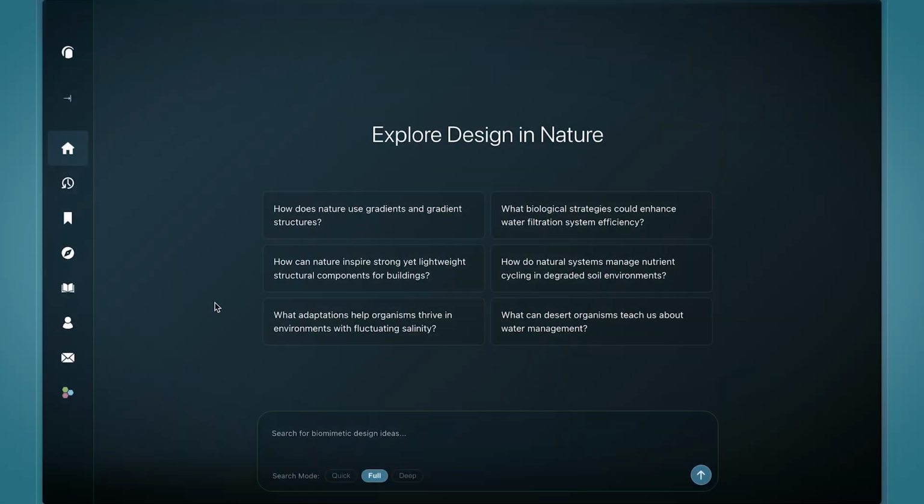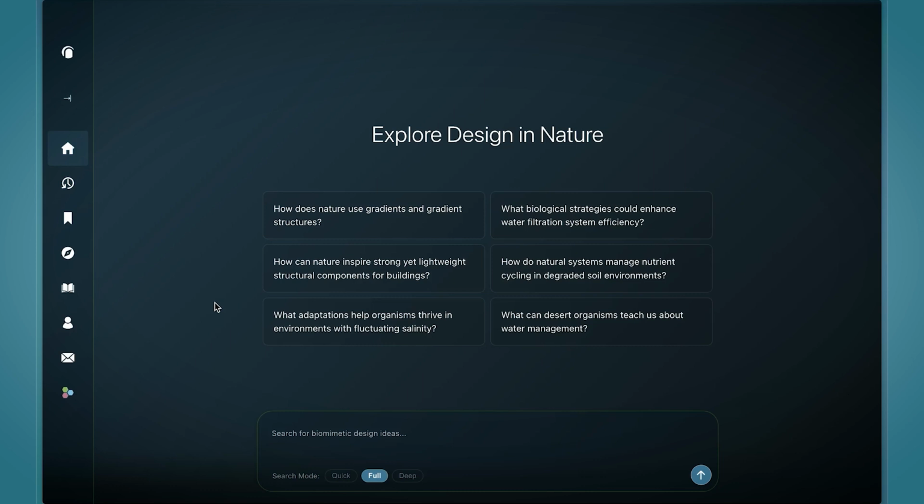Welcome back. We're going to do a quick tutorial on how to use the new interface at nuLUCA. This was released about a month ago, and I'm finally getting around to making a tutorial on how to use it. Hopefully it's a little more self-explanatory than the old interface, but you can still use the old interface if you want to. It's still here. But this is what the new UI looks like.